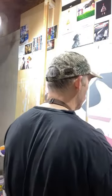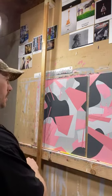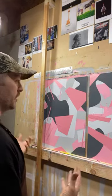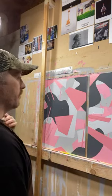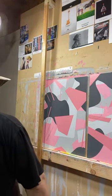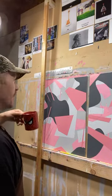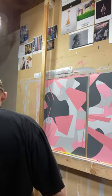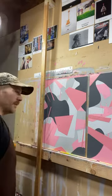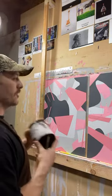And now I'm kind of going with the notion that we want the composition to dictate where the circles are going, and not just have a set number simply because I'm being lazy. That's the reason why I have a set number of circles, because I'm really lazy. Which is kind of funny, because what I'm doing is the opposite of lazy.